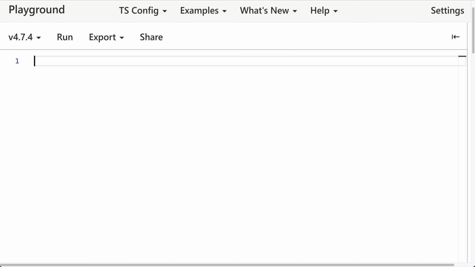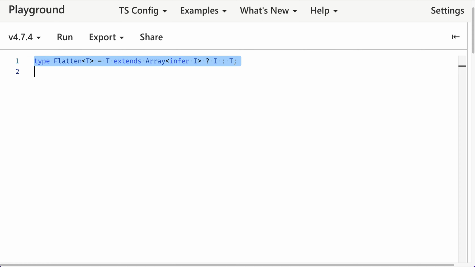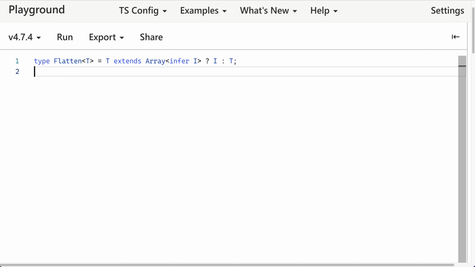Let's have a look at another example. Actually, this flatten is essentially the same thing that we have seen at the beginning when I was doing the out type.